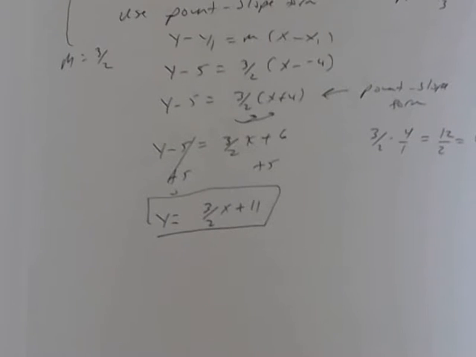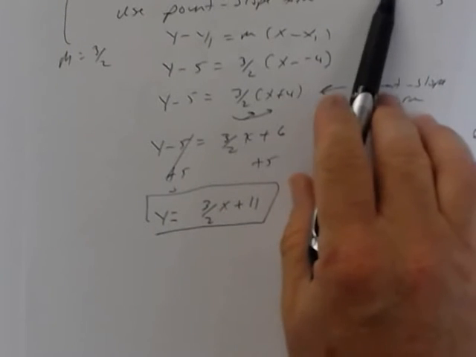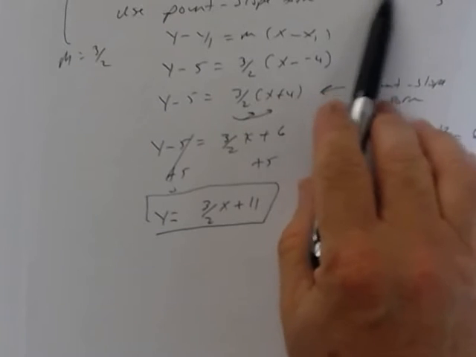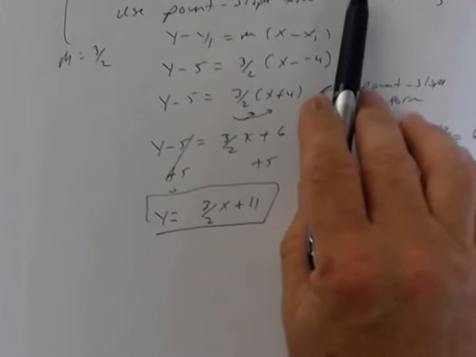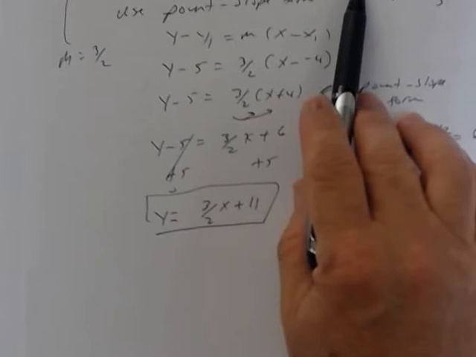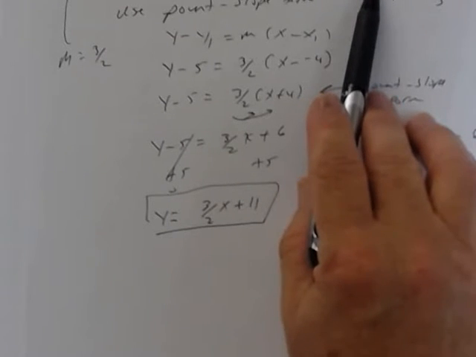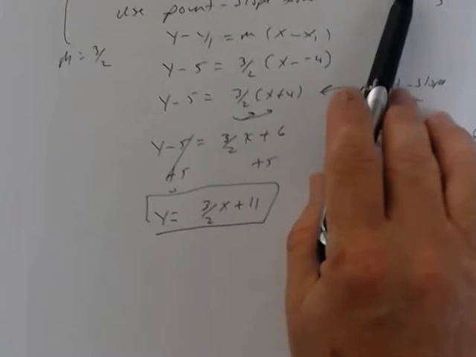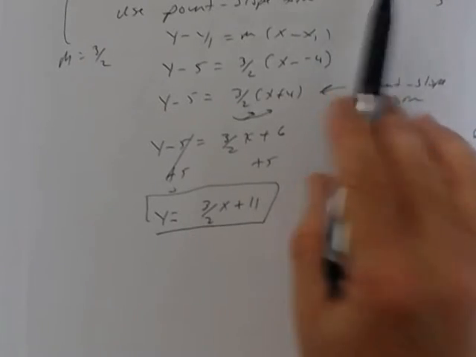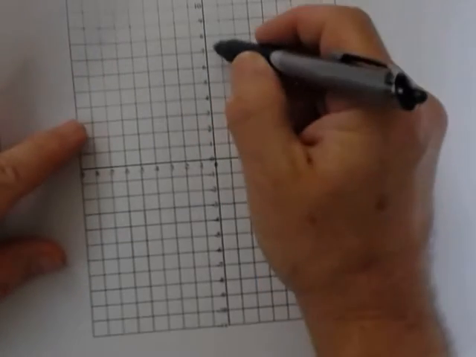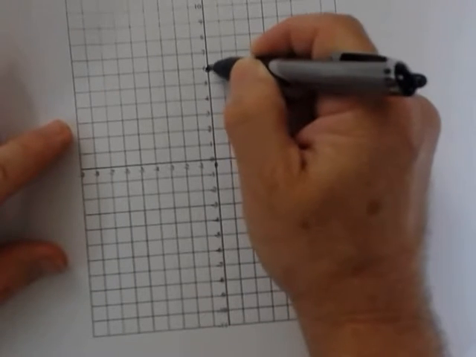So we have to graph two lines just to show you. So this line right here, what's the slope of this line? All right, and remember, one of the things that you have to be able to do is graph a line using the slope and the y-intercept. What's the y-intercept here? 6. So I'm going to plot the y-intercept. So the y-intercept is 6.